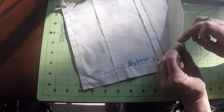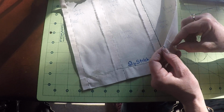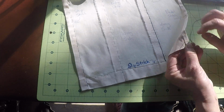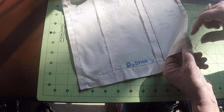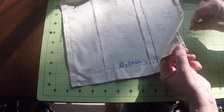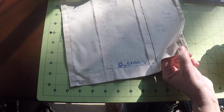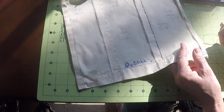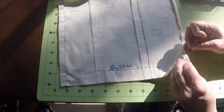Now my second stitch is different from the first one. I'm going to go to the right side of the fabric. I'm up over about 1/4 of an inch from my last stitch. I'm right off the edge of this fold. I'm going to come up, pull my thread through, but as I finish the stitch, I'm going to catch the loop, and then that's going to create the blanket stitch on the edge. Looks really good.